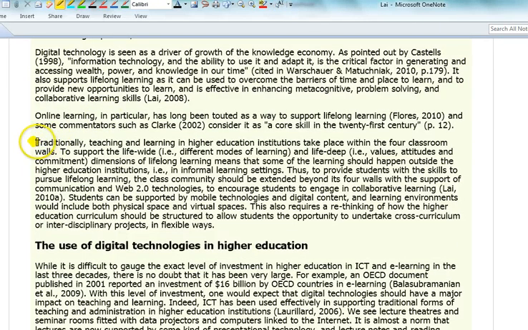going further with that, traditionally learning is taking place within four classroom walls, but in the present day and in the future as well, it should happen in a more diverse setting. It should happen outside the higher education institutions, in formal settings. So not only within the classroom but at home, and really wherever students can communicate with each other, learning can occur. Obviously that learning can occur within an individual as well.